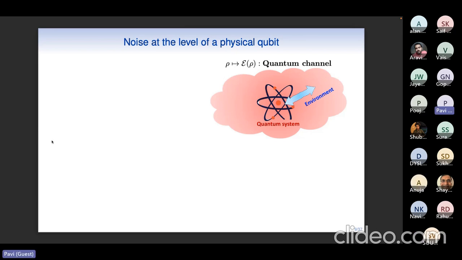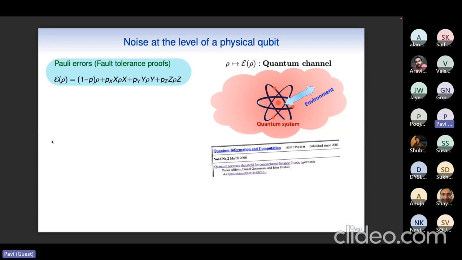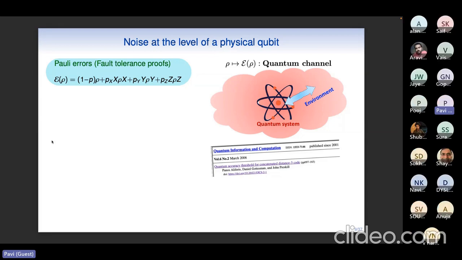Now, it turns out that this net effect on the system itself is what is popularly called in quantum information a quantum channel. So we imagine our input state, described by some density matrix, going through a channel that models all the interactions with the environment. What are popular examples? For the longest time, we have been finding it comfortable to deal with toy models of these quantum channels, where the interaction with the environment is just randomly applying one of the four Pauli matrices to the quantum system. Because it uses Pauli matrices, it's also called a Pauli channel. And because it has a nice classical picture, a probabilistic application, it's attractive to do proofs with these kinds of models.